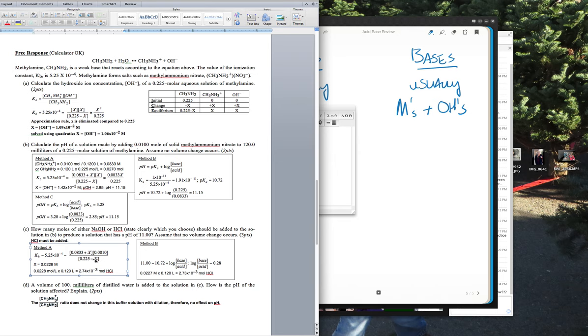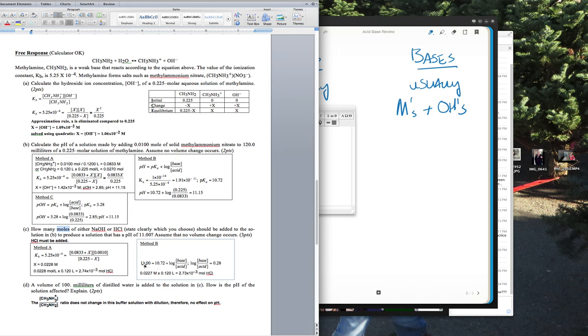So you calculate using this. It doesn't matter, you're going to have a longer equation, but you're going to end up solving for X from this equation, and that's the molarity change. It's asking you not for the molarity, but for the actual number of moles of HCl. Here it is, how many moles, there's no volume change, it just wants how many moles. So once you have the molarity, you just multiply it times the number of liters, and that gives you the number of moles.